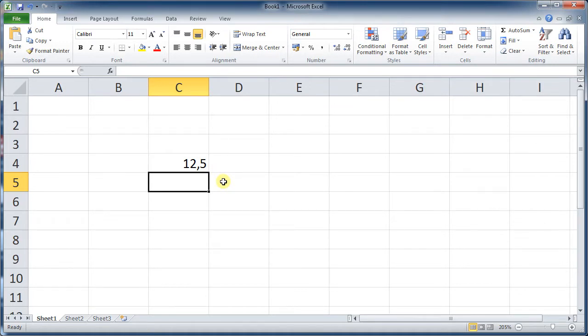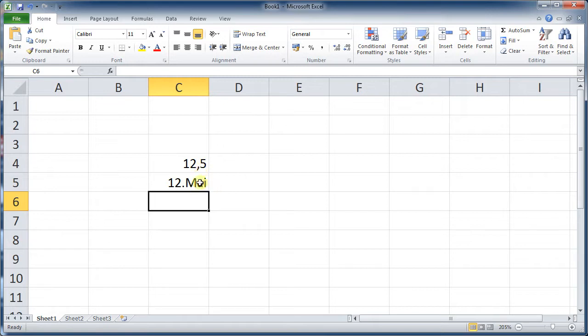So what happens if I use a decimal point now? I type 12.5, okay, and let's see what happens. I press enter again, and you will see that it changed the format to a date, the 12th of May, and you see that this is of course the German translation here. So that is essentially the thing. Most likely your computer settings are German, so therefore you have to use the comma system.